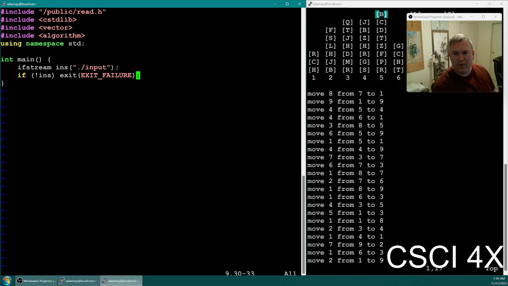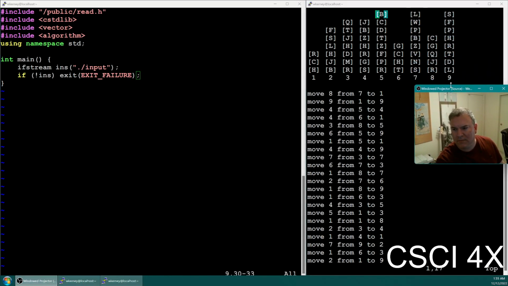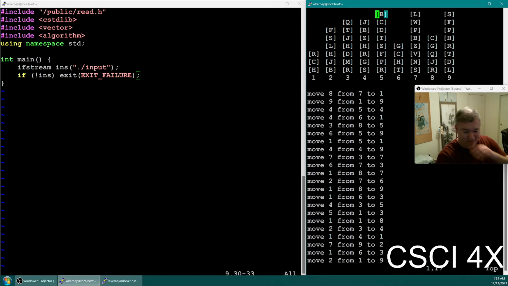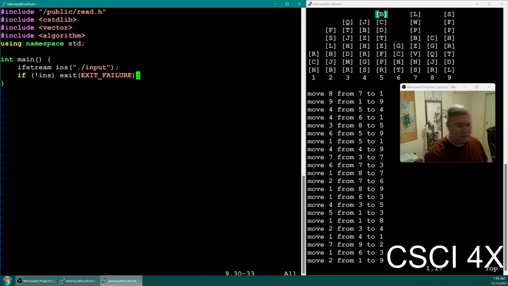Okay, so we're going to need a loop here. It's going to be 9 sets of 4 characters. The 4th character here is going to be the new line. So we're going to read 36 characters per line. We can get line it, or we can just read a character at a time. And then there's 1, 2, 3, 4, 5, 6, 7, 8. 8 rows. So we're going to have 8 rows and 9 columns of 4 characters each.